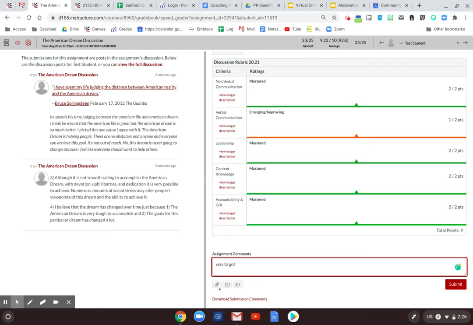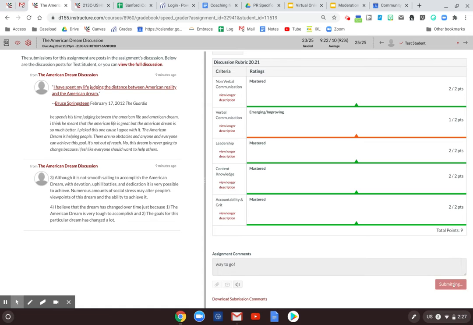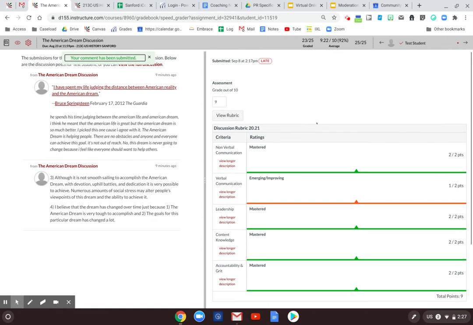I can also attach, maybe I have a handwritten rubric that I've completed for each student and I want to upload that to their submission. I can do it here. I can also leave either video or audio recorded feedback for students to make things quicker for myself. And then I can also use the speech to text recognition here. So I can speak my feedback for the students, and then it will populate within the text box here for me to submit. Keep in mind the submit button is just for comments. It has nothing to do with the actual grade that's automatically populated here.